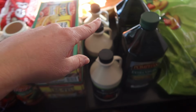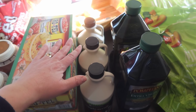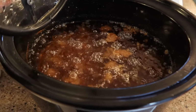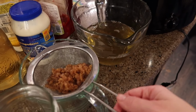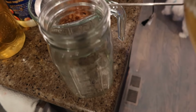But normally I was going to buy some coconut oil because we had quite a few spots empty of coconut oil. However, since we've been making tallow and lard out of the fat we get from the whole pig and whole cow that we buy, it is saving us in having to buy coconut oil. We use it for the same things basically we would use coconut oil for. So that is definitely saving us money.